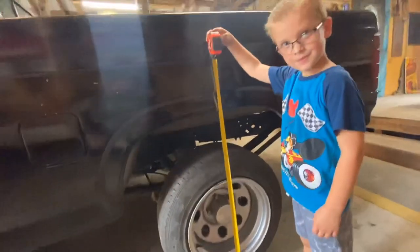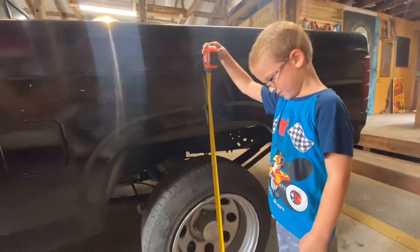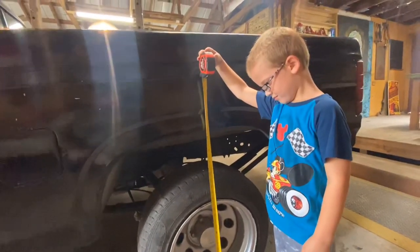All right, well, let's get the wheel off and start getting her torn apart. Get some jack stands under. Get some music going and the air blowing.